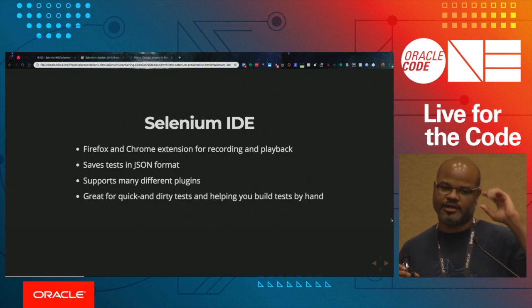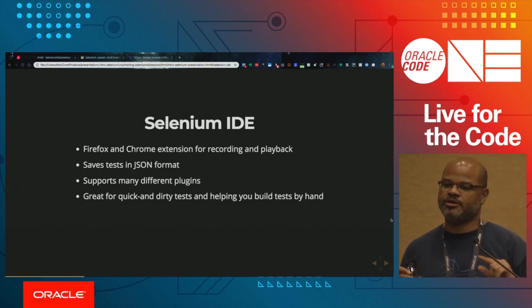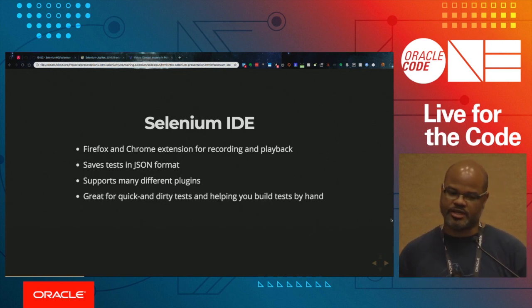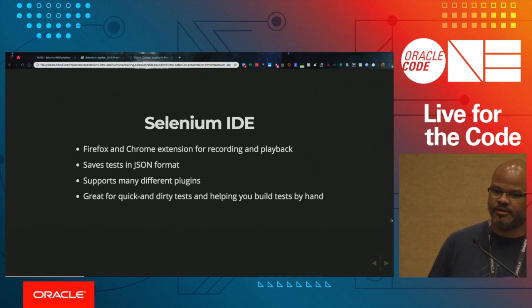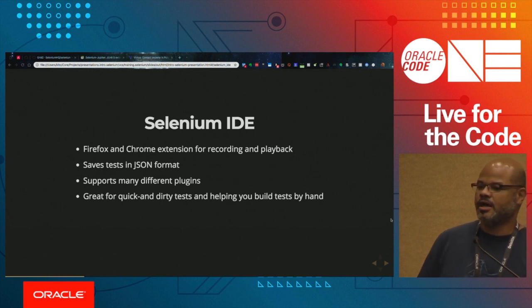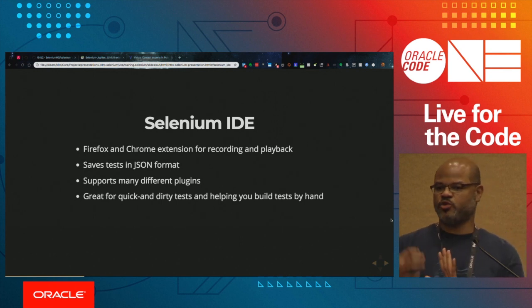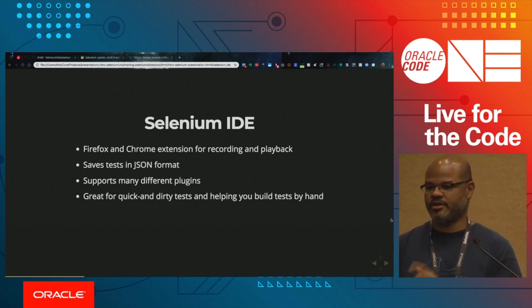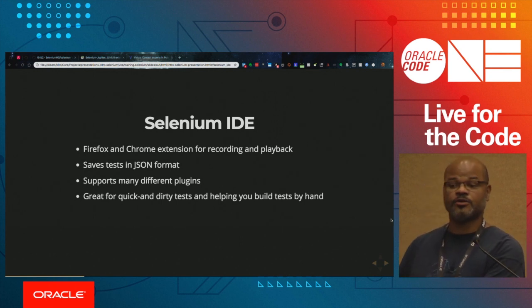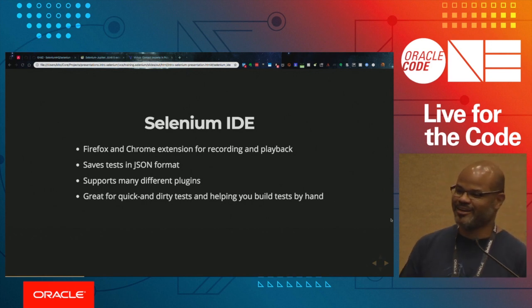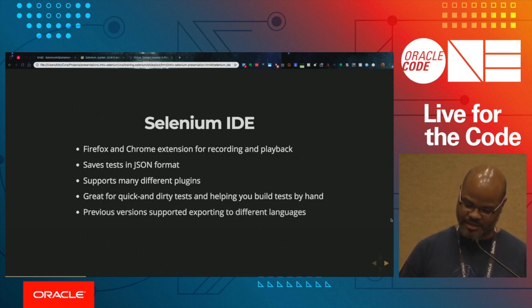The old version, you could record a test and then output it in the programming language of your choice, whether you wanted Java or Ruby or Python or something like that, which is kind of cool because you could use it to get an idea about what test code you wanted to write, output it, and then modify that test in code, right? The new version you can't export right now. So its usefulness is not quite as great. So I'm not going to spend a lot of time on it, but I wanted to give you an idea.